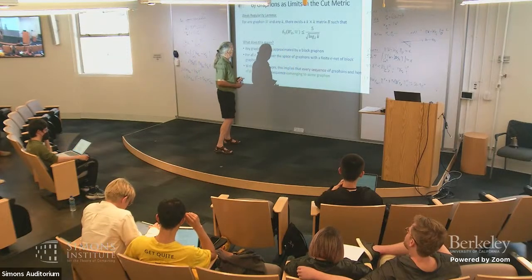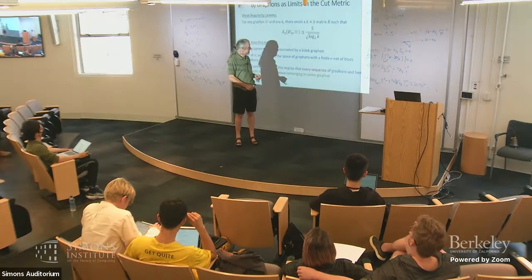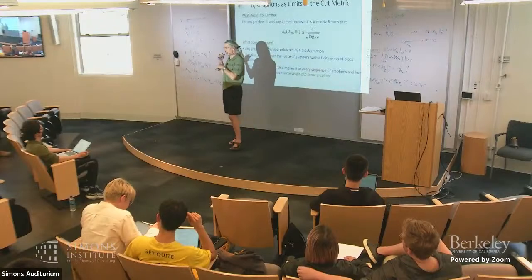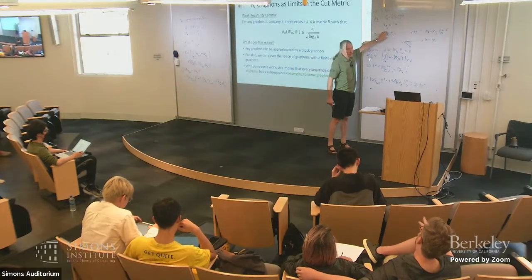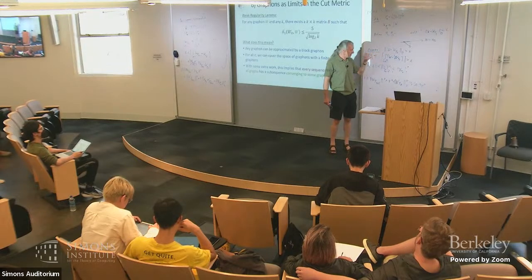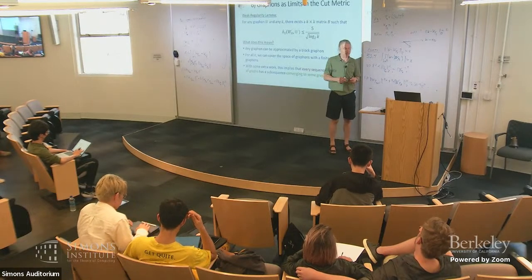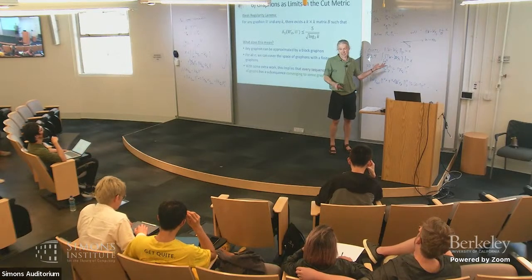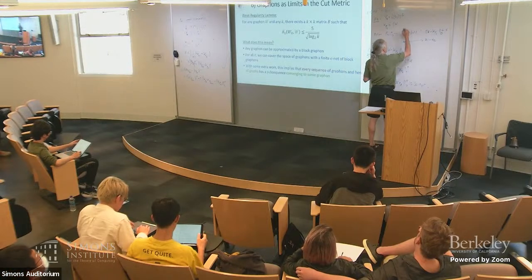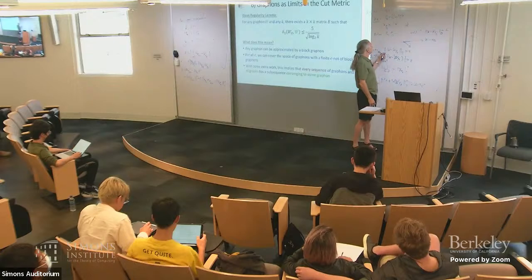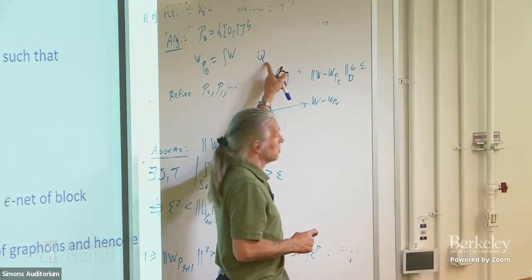So actually, I said to you that this implies the thing is, what was the name, bounded? Totally bounded. It doesn't quite give completeness. To turn that into completeness, if you look at this proof, we refined partitions. If you give me a graphon and a partition, I can find a refinement by multiplying the number of classes by 4 to the 1 over epsilon squared, so that this still holds. If I had an additional condition that your P should be a refinement of some original Q, I could just make these also refinements of Q at the cost of having more classes, by a factor of the classes in here.